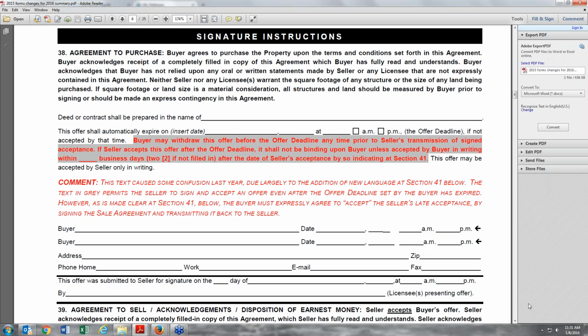what happened several years ago was that an offer had expired and the seller went ahead and accepted it anyway and sent it back, and the buyer was fine with that. But for some reason, the real estate agency didn't like that. And they felt that one or both of the licensees were negligent in allowing that to occur. Now that interpretation is beyond me. I don't see why parties can't agree to extend a date, but that didn't sit well with the agency.